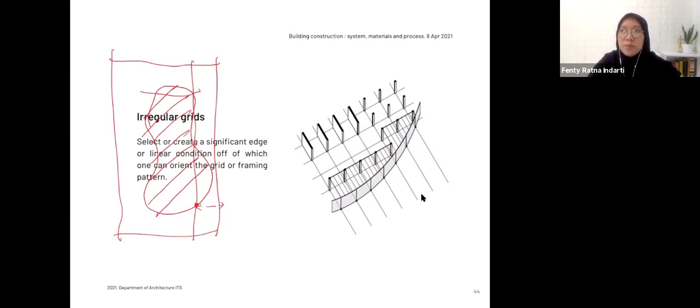So for example, I was in charge on a project. Well, I don't know whether it's already built because the project is on 2018, but unfortunately I can't show you the image due to the copyright from the company that I worked on previously. It's a project that maybe when you come to our campus, then you can see it. I hope that it has been built based on my design. I don't know because I left the company in 2019.